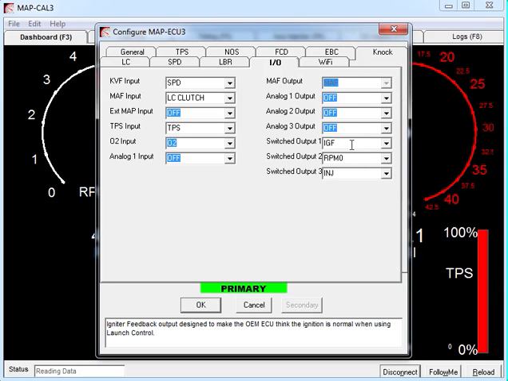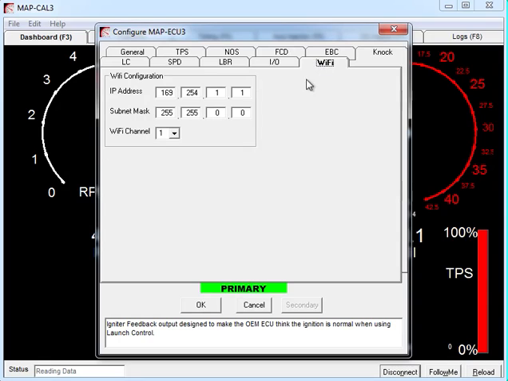You connect the IGF back into the OEM ECU to make it think that all the cylinders are firing normally. Particularly on Toyotas, you'll notice that Toyota Supras, for example, have an igniter with an IGF output back to the OEM ECU. 7M GTE Supra has it as well. And for launch control to operate correctly, you must wire the IGF signal.